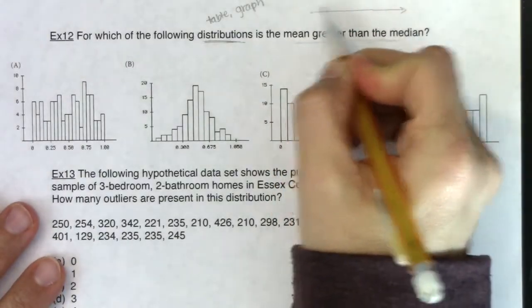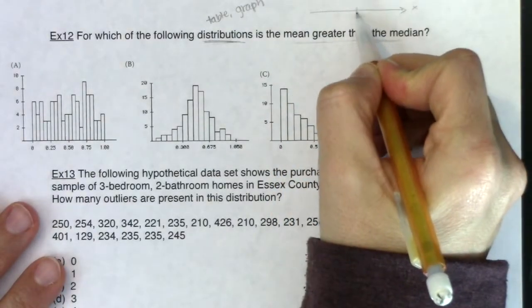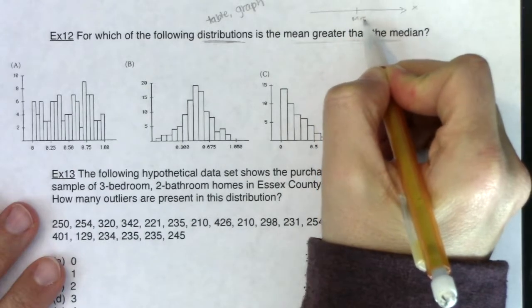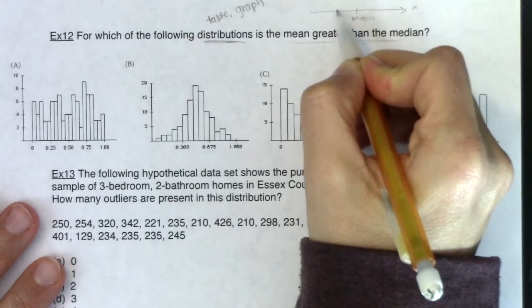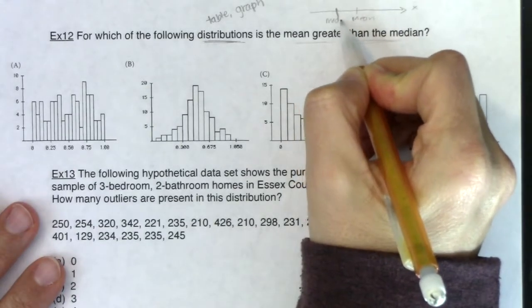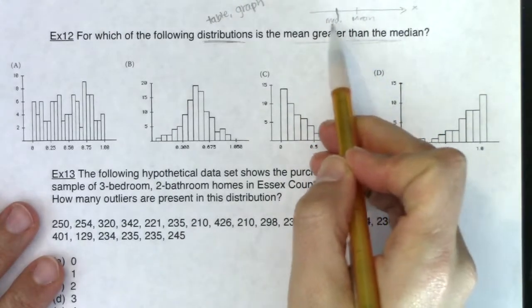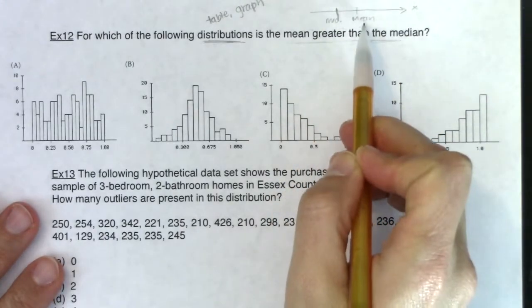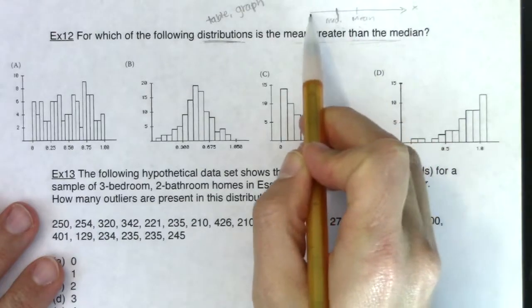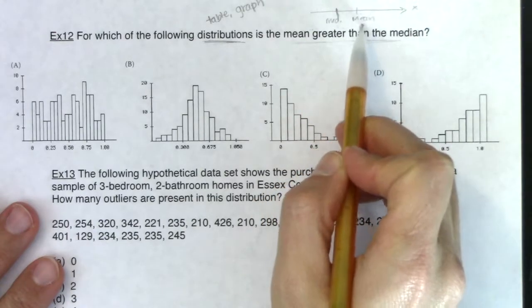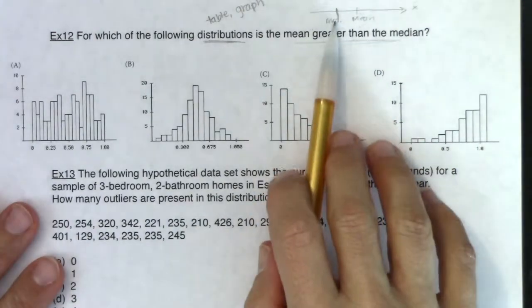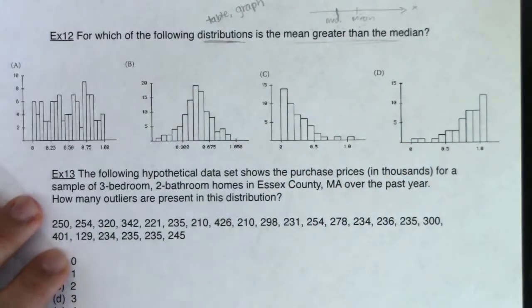So if the mean is greater than the median, let's think about an x axis. And here is the mean. And it needs to be greater than the median. So the median needs to be over here. And so this is an x axis where the mean is greater than the median. The mean is a larger number because maybe this would be 1, 2, 3, 4. Mean greater than median.